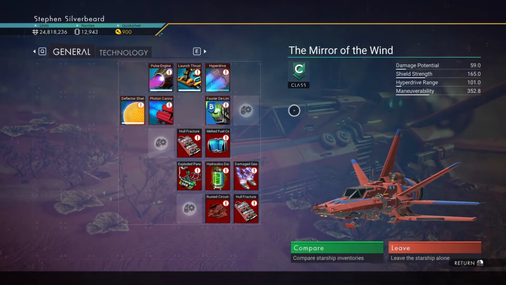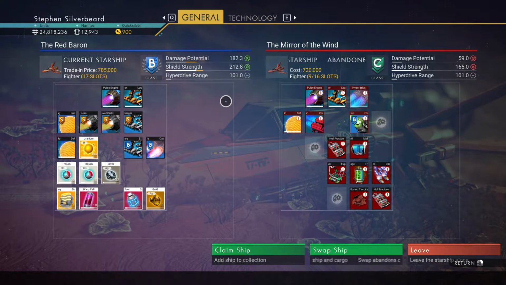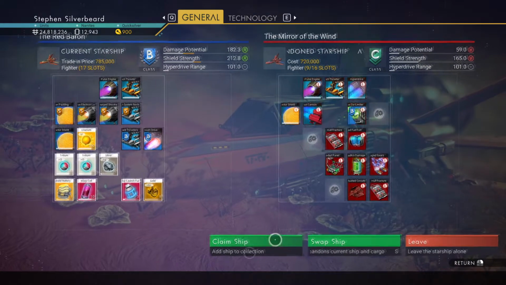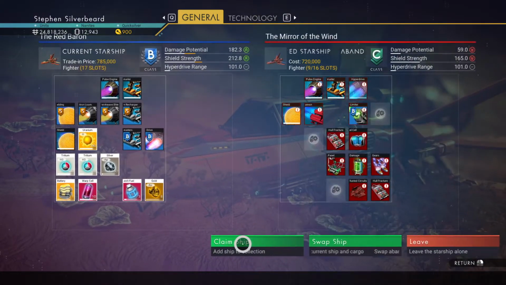So it's a C-class compare. I mean, it's got 16 slots, which is less than what I've got, but we could claim it for some money. There's some potential tech we could take apart in here, like the delimiter. And yeah, I think we'll claim it. We won't swap it.